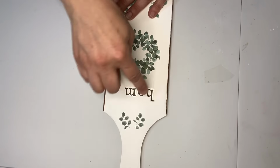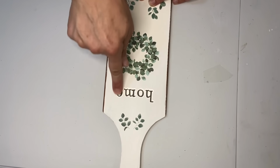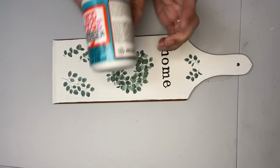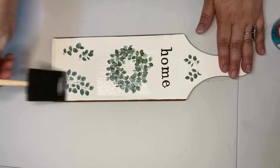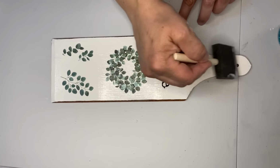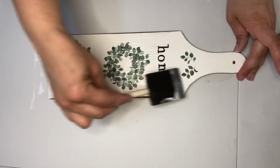And if you wanted to do something like this and you don't have scrapbooking letters, you could totally use a Cricut, you could use a pen. I'm just trying to use up these scrapbooking letters because I have so many of them. I just kind of want to use what I have. Then I took my dishwasher safe Mod Podge. This is a very durable version of the Mod Podge. Someone had recommended it to me a few videos back and I really like it. And it just makes decals and vinyl transfers feel like they're really gonna stay on. So I did give it one good coat of the dishwasher safe Mod Podge.